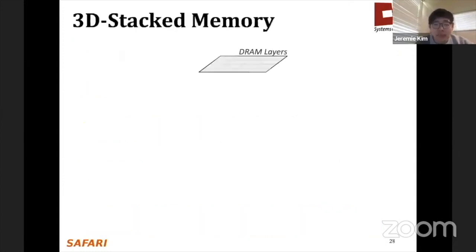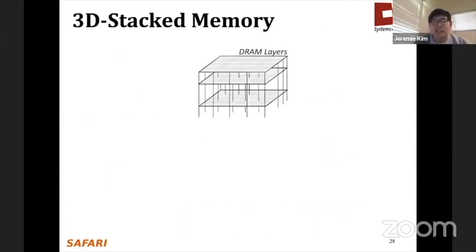So 3D stacked memory is basically a bunch of DRAM layers that are stacked on top of each other. And they're connected with TSVs, which are just vertical connections that allow high bandwidth between layers. We also have a logic layer, which enables you to move DRAM data at high bandwidth to the logic layer, perform very simple calculations there, and then put the results back into DRAM, depending on whatever is implemented in the logic layer.